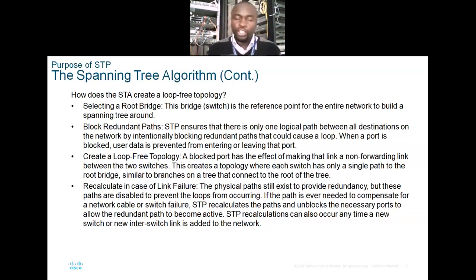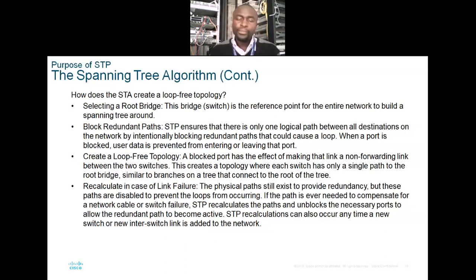A blocked port has the effect of making that link a non-forwarding link between the two switches. This creates a topology where each switch has only a single path to the root bridge, similar to branches on a tree that connect to the root of the tree.